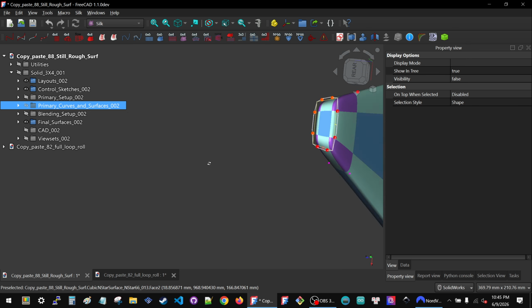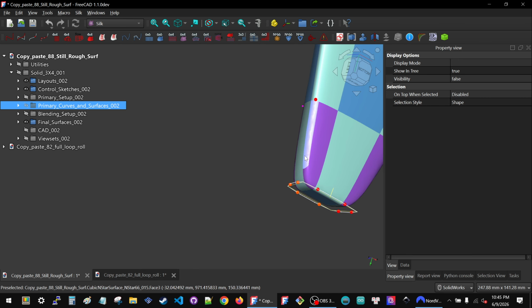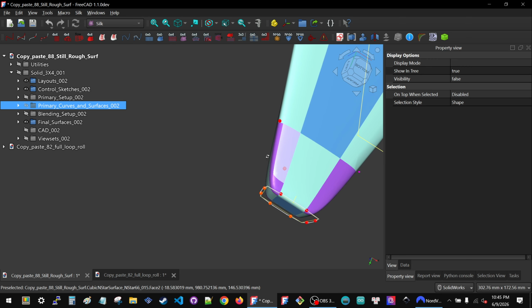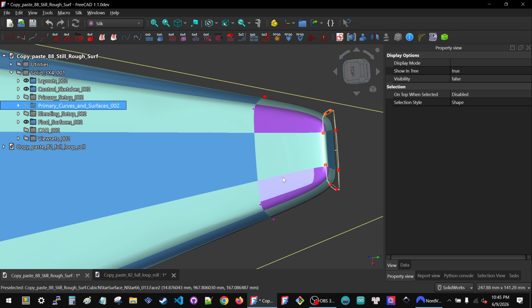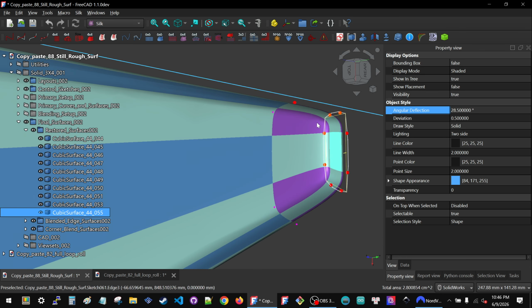We have two parameters to control the size of these triangles. The amount of cutback in this direction, which we have already reduced, and the amount of cutback in this direction. And here, it's pretty small. We can trim back a lot more. We can blend a lot more of this surface, and it makes sense for the nose. We want to absorb most of this flat face into the blend.